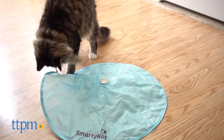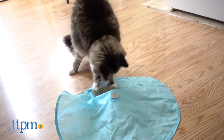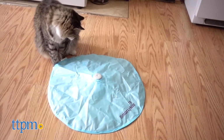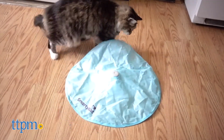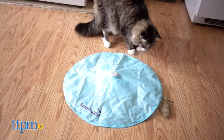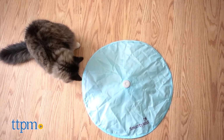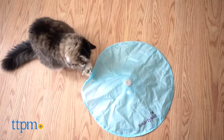So here are things that we liked: the teasing tail, the hunt and chase element, and I personally liked the set it and forget it feature. What we didn't appreciate was that it requires 3 AA batteries, which aren't included in the packaging. And the light feature that was on the top of the center went unnoticed for Claude.